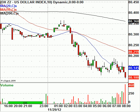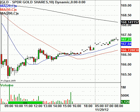Let's take a look at oil and gold today. You do have both trading higher. Both are inflating. Yesterday, gold sold off sharply. Today, it's up $11 to $1,730 an ounce. Let's go to the GLD. GLD is a good proxy for gold. You can see it trading up a little bit this morning, right around the 167.27 level. It closed at 166.55 yesterday. So a nice little pop in the GLD, and you're also getting a nice pop in spot gold this morning on the back of a weaker U.S. dollar.